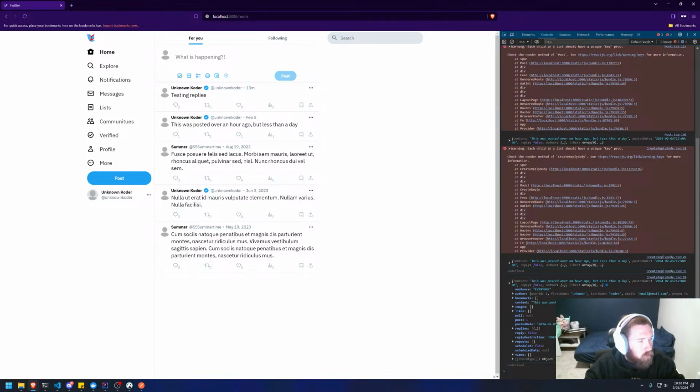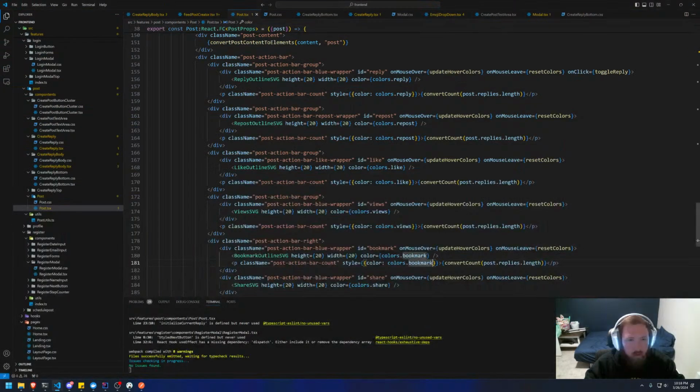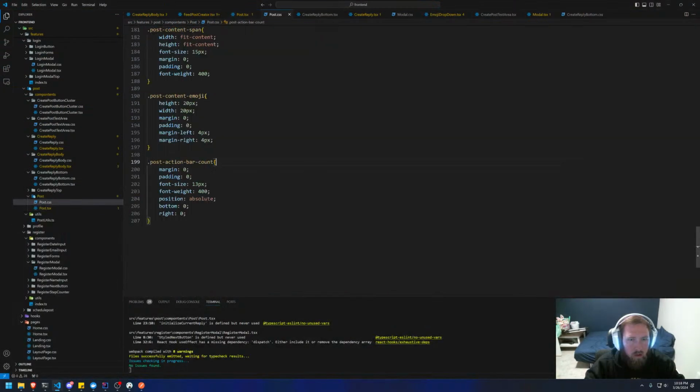So maybe I think Twitter kind of did some changes. I think it might be in line with it now. But let's go back into our post.css. So we can bring it up from the bottom a little bit. So let's try like 2 pixels. And let's try like 2 pixels. And this can just be tweaked a little bit.